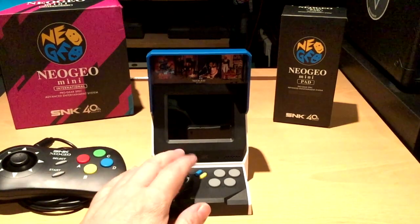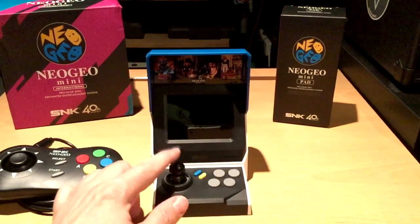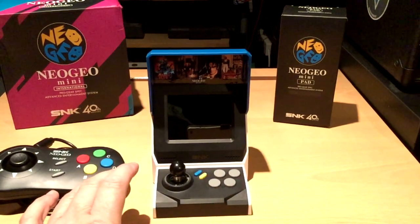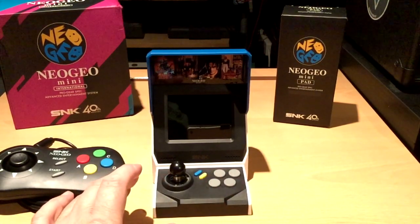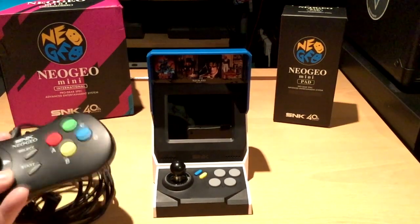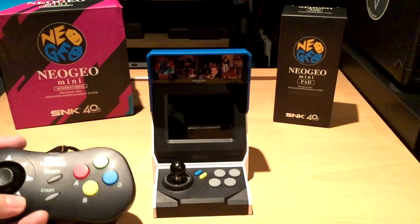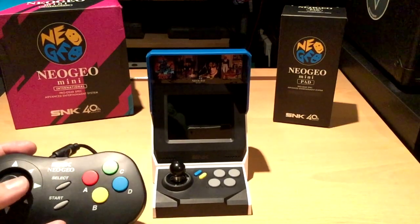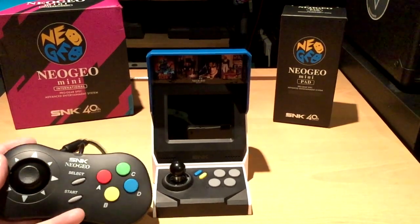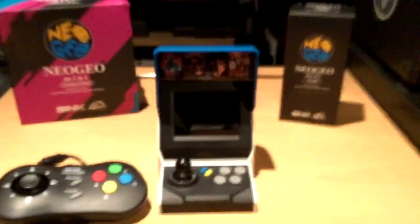What I'd say about this machine: it feels really nicely made. The buttons are nice. The stick's not clicky but it works perfectly fine. The screen on this thing is amazing — it's fantastic, really good. As a desktop toy this thing is pretty awesome. The pads are really nicely made, they've got a bit of weight to them compared to the original pads. Apart from the D-pad itself, the buttons actually feel a bit nicer quality.